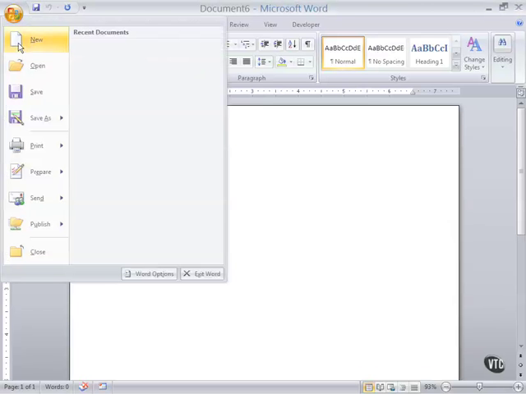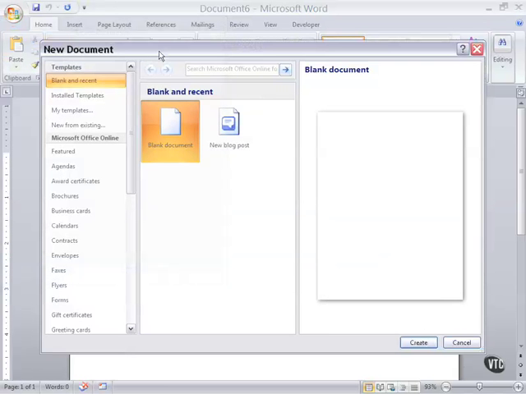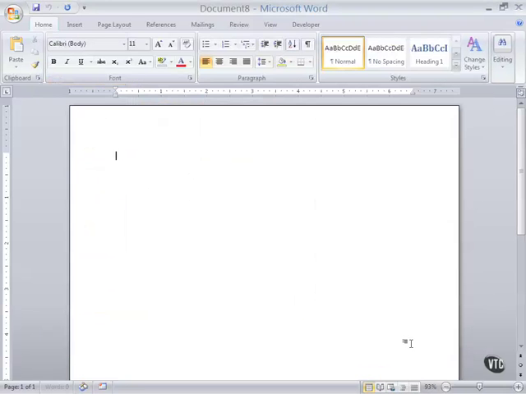Within the examination, you will on certain questions be asked to perform the task, and on others, just be able to describe how to do the task. As a result, it's really important to have a thorough knowledge. I'll select New, and I am now presented with a dialog box. The dialog box gives me a list of templates and a variety of templates that can be found online. To select a template, I go into the center section. In this case, I'll select Blank and then hit Create.